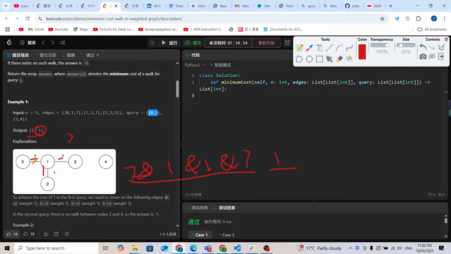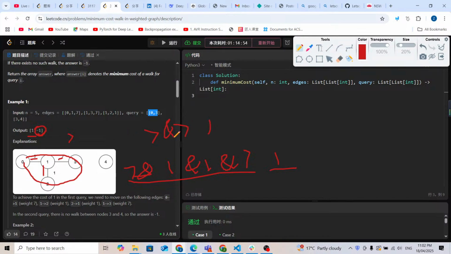Instead of traversing the graph like 0, 1, 1 to 2, 2 to 1, 1 to 3, we can use the AND operation. It is just the AND of all the edges in the connected component. For example, for 0 to 3, the answer is going to be 1, because the connected component has the weights 7, 7, and 1.